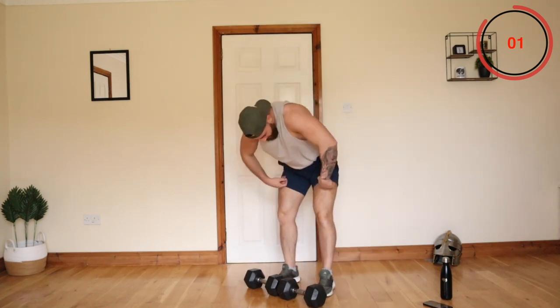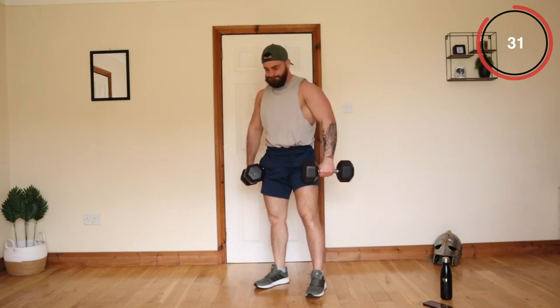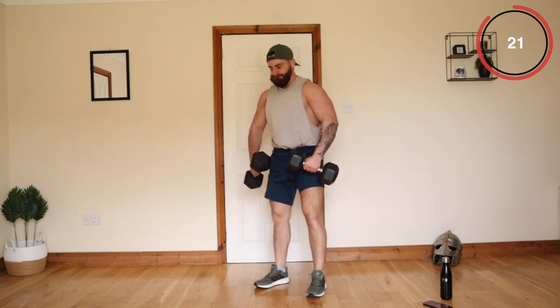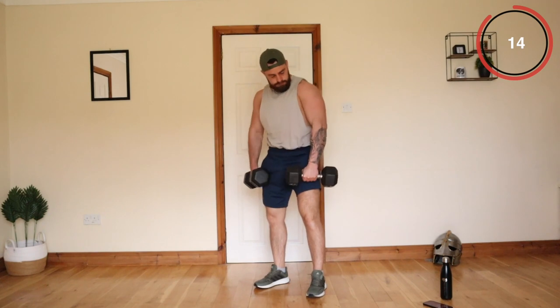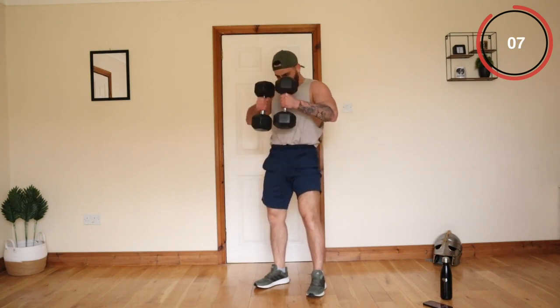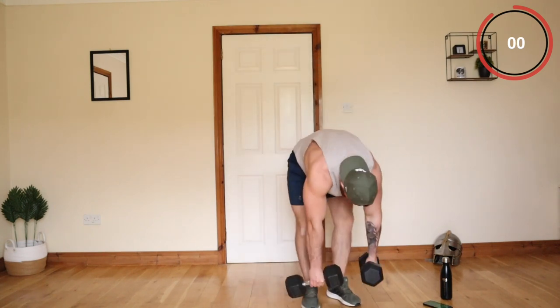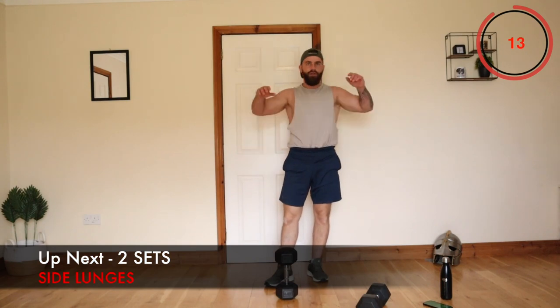Right, ready to rock. Let's go again. Oh, 15 seconds. Let's push it out. 10 seconds on the clock, let's go squad, come on, keep digging. Okay, side lunges is next. That's the one where we're holding the weight and we're lunging down to one side, up, lunging down to the opposite side.